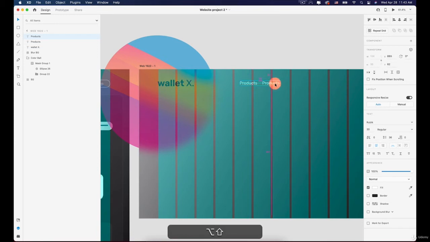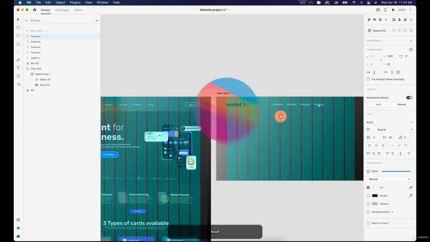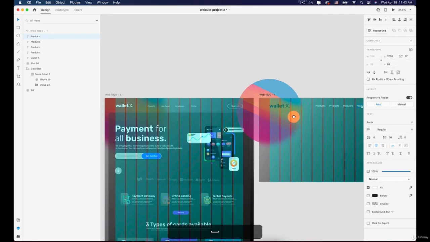and we are going to duplicate. I'm using Alt or Option and dragging like this. Use these smart guides to make sure they have a similar distance between them. But we are going to fix that with the alignment tools. Okay, now we have 4 texts for the menu.